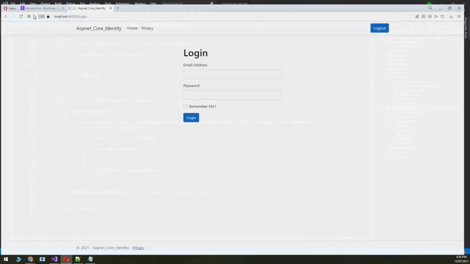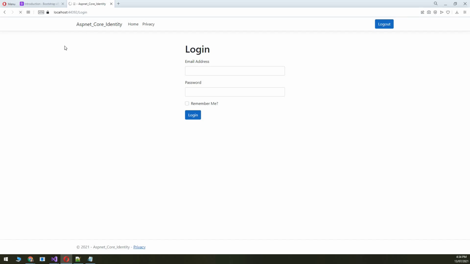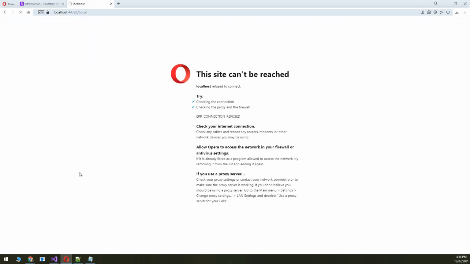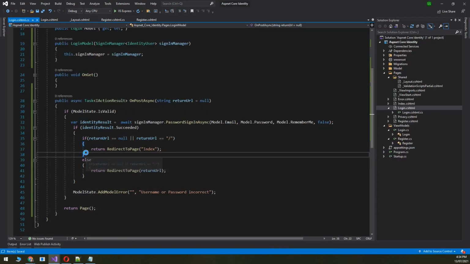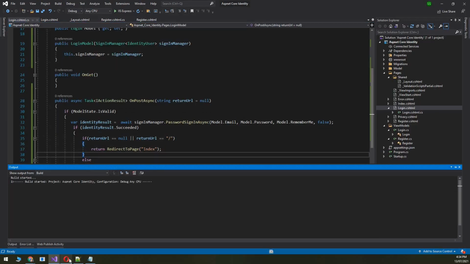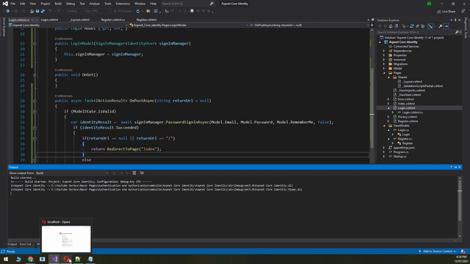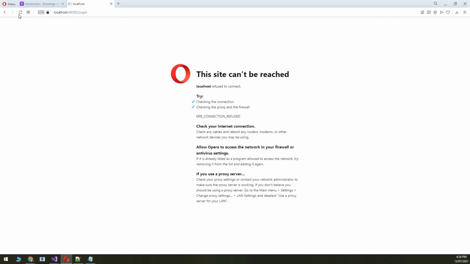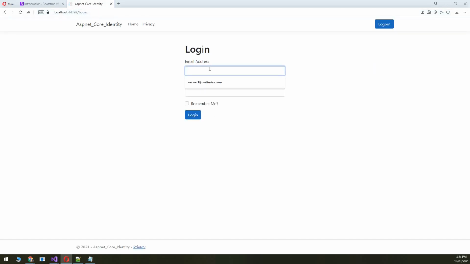So spin up the application again and refresh the website. We are on the login page. We already have a user created, so let's try to log in with that user.